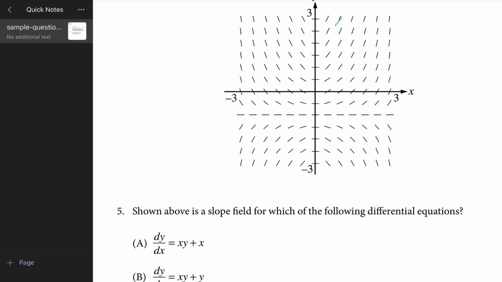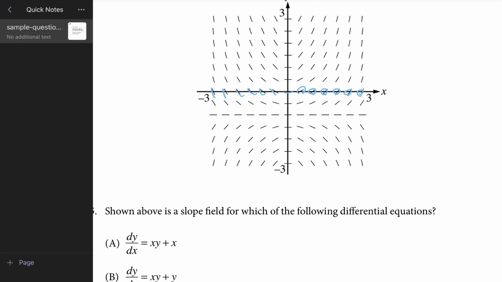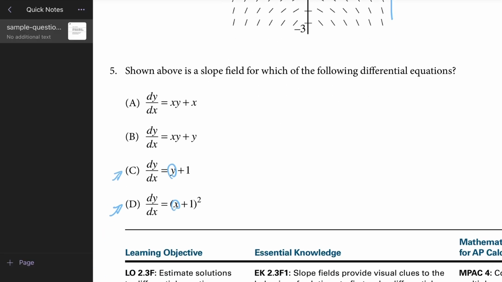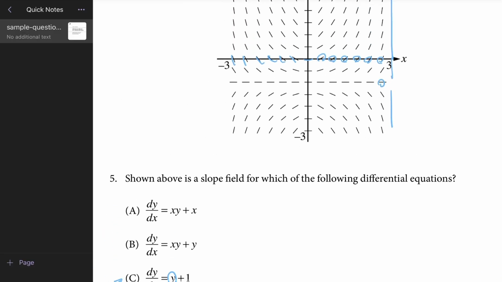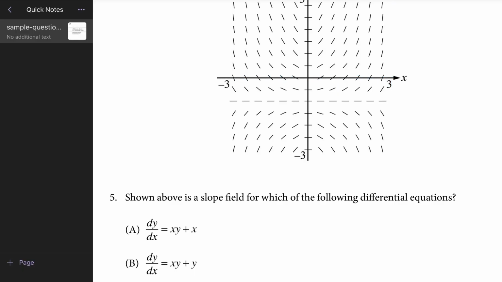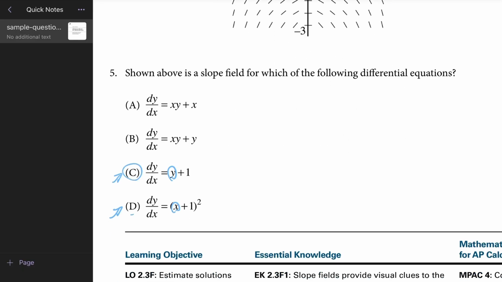Now this is not the case because we can see here that the slope field is negative, negative, negative, negative, negative, negative, and it becomes undefined here, and then it becomes 0, and then it becomes positive, positive, positive, positive, positive, positive. And same thing, if we go vertically, we have a negative slope field all the way down to 0 right here, and then it goes to negative, which means it can't have a single variable because the slope field is dependent on both variables in this case. So we can say that C and D are automatically wrong.